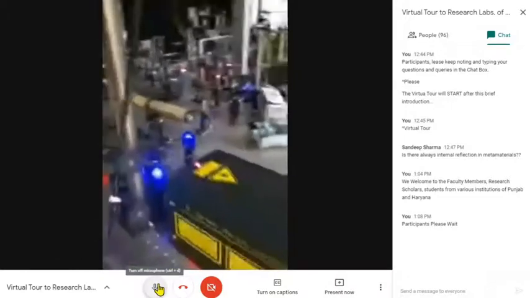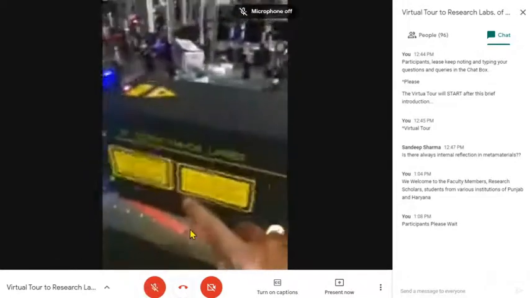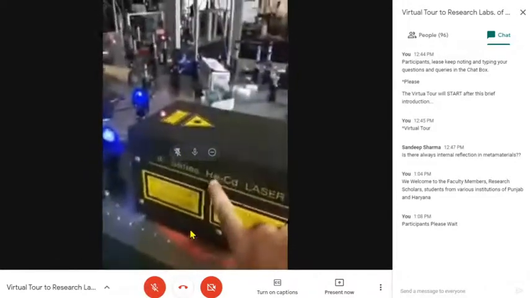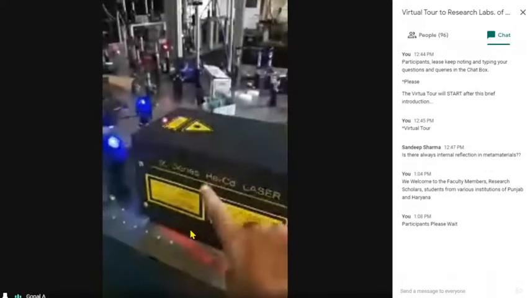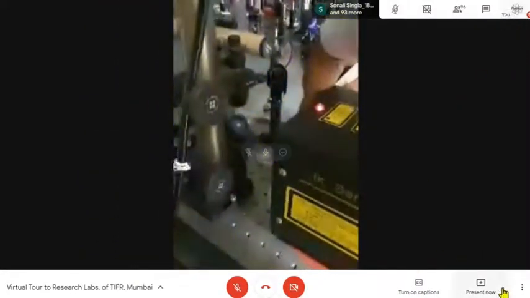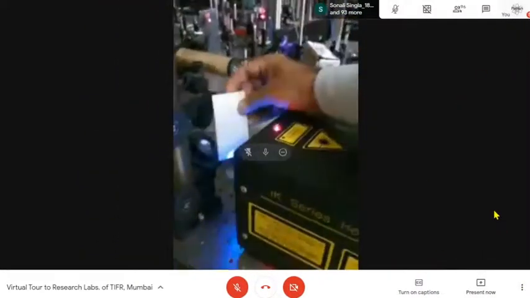So this one is a helium cadmium laser, what you see here. Helium and cadmium is a dopant in the helium gas. This generates blue light, or you can also generate UV light. UV light is very faint, but now you should be able to see faint blue. So that's the UV light which you see. Or you can also generate 420, which is really bright blue.